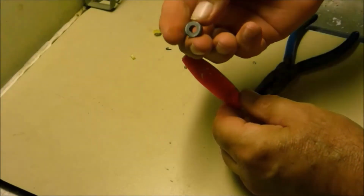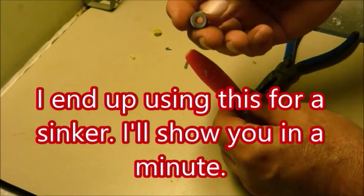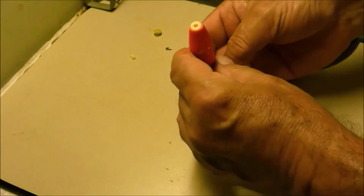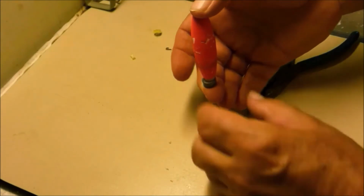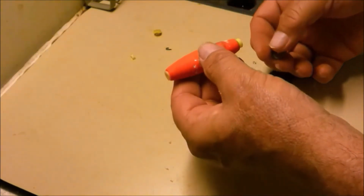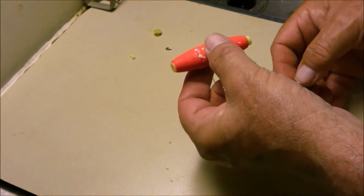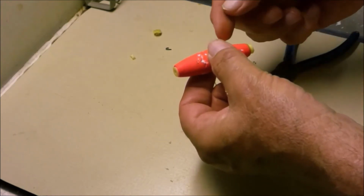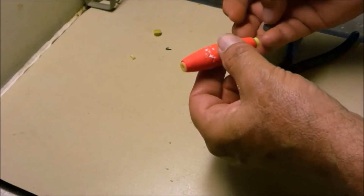And I don't like these things with weights on the end of them anyway. They don't allow you to know how deep you're fishing, because if this weight's on here, the bobber is always going to be straight up like that. And if you're using a slip bobber, if after you cast the bobber sitting sideways like this, it means you're on the bottom. So you don't want to fish right on the bottom with a bobber. Might as well not even use it.